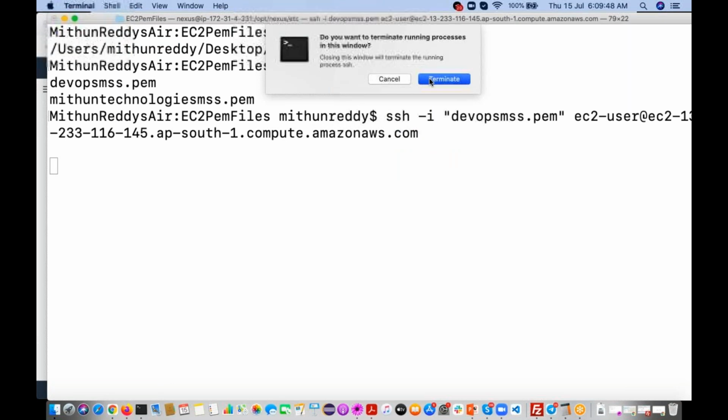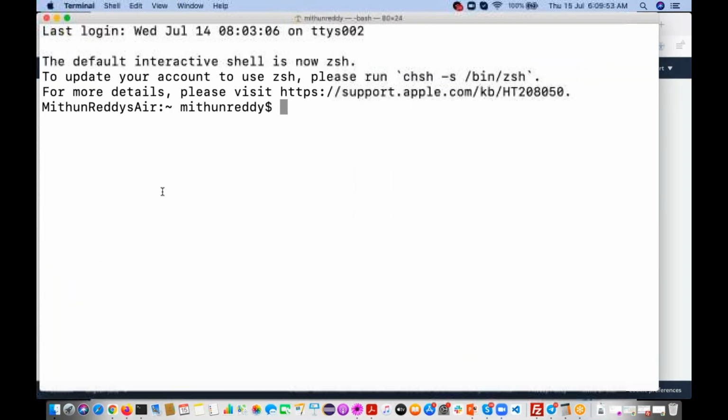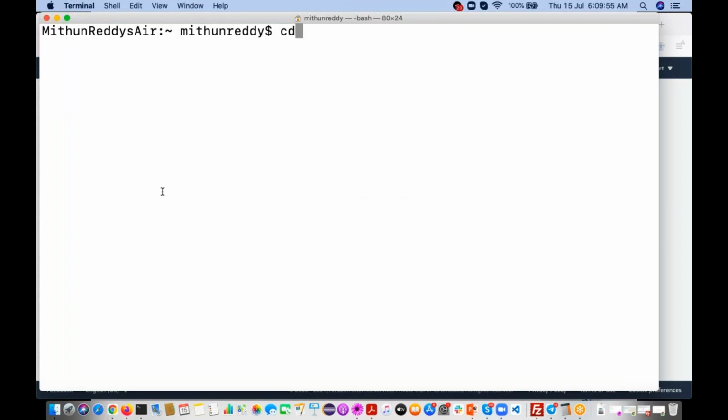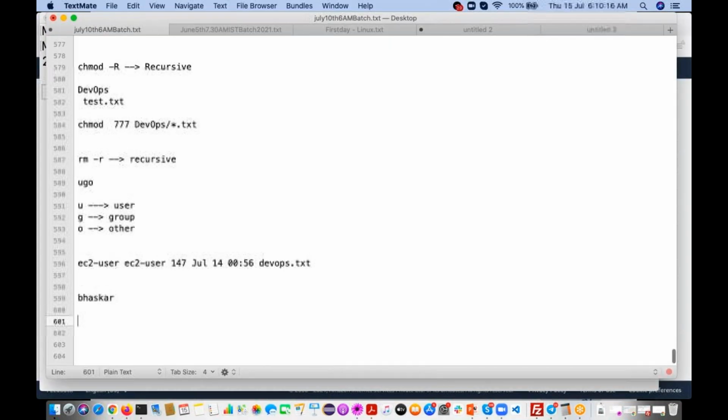Sometimes it takes time. Or let me open a new session. Go to the desktop, there you will see the EC2 PEM files, and you can execute this command. Meanwhile, let it connect. We'll discuss other commands.